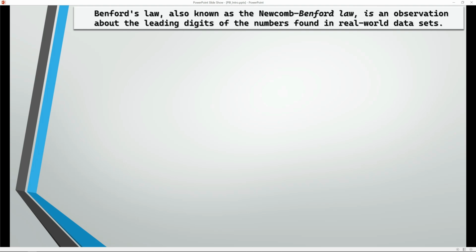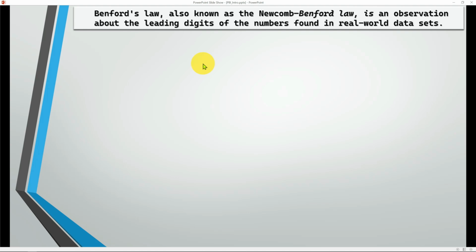So the leading digits in naturally occurring, real world, Benford compliant datasets like population numbers and financial datasets, the smaller leading digits like 1, 2, 3 are more frequent than the higher digits like 7, 8, or 9.